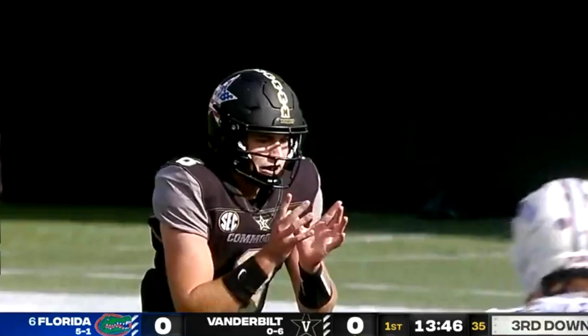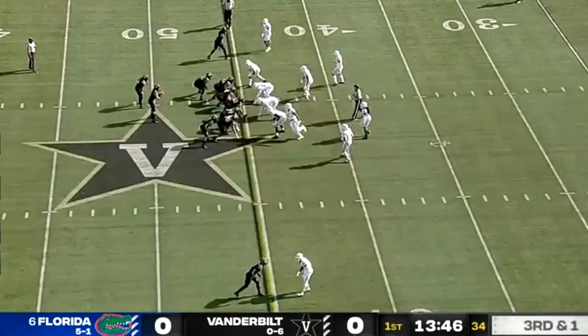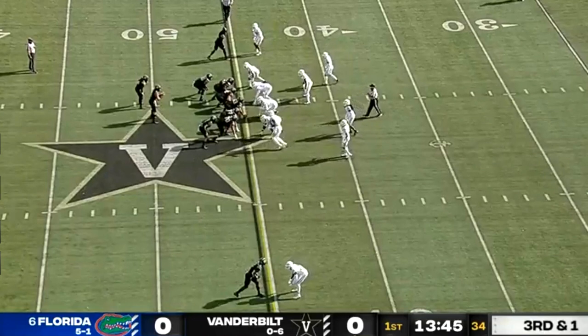We've also talked about this on previous film reviews. It's 3rd down and 1 for Vanderbilt. And we've mentioned that Florida should put more players on the line of scrimmage to commit to stopping. Play more aggressive, commit to actually attempting to stop these 3rd and shorts or plays where it's obvious the team may want to be conservative and go safe. Of course, we told you in the lead up to Vanderbilt that Seals is in fact a gunslinger. He will throw deep. They like to do that. Well, go ahead and make them do it, right?